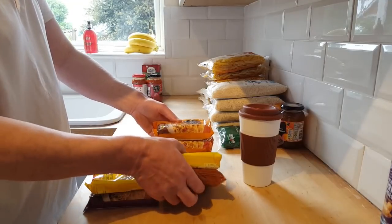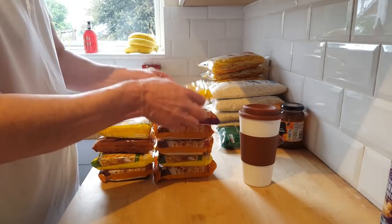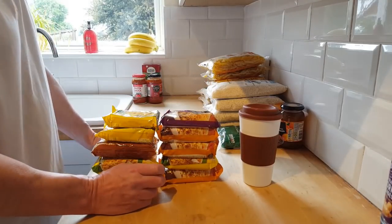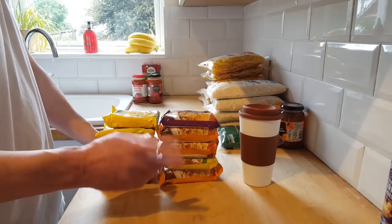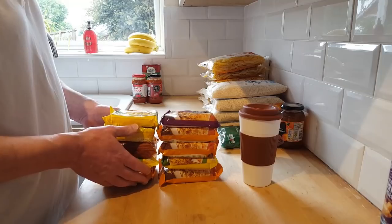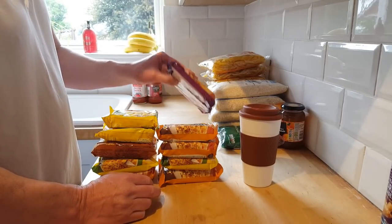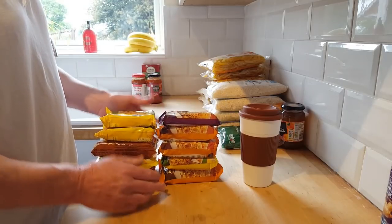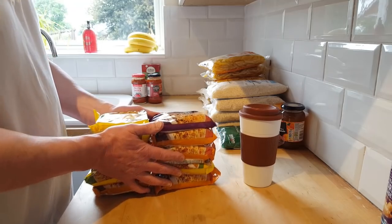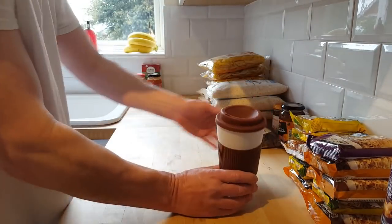And they are essentially a meal in a packet. You could live off those, not for very long, granted, but as with all of the other stuff that I talk about, you can add to them. You can add your meats or your fishes or whatever you want to get the calories and the proteins and the fats up. But as a snack, absolutely nothing wrong with them as they are. Again, very quick, boil some water up, stick them in a pan, and away you go. 10 for the price of your cup of coffee.